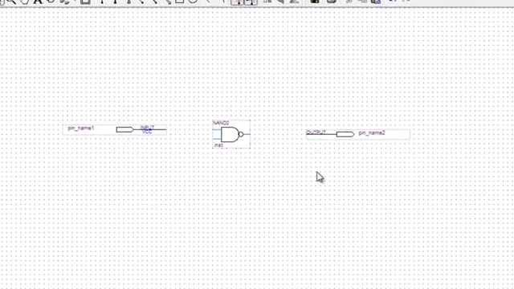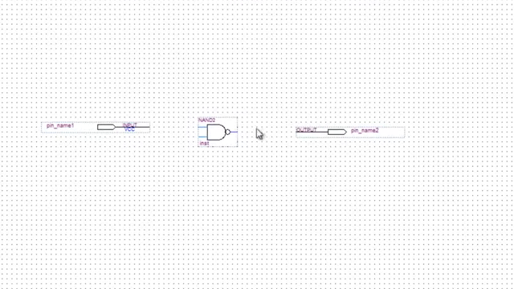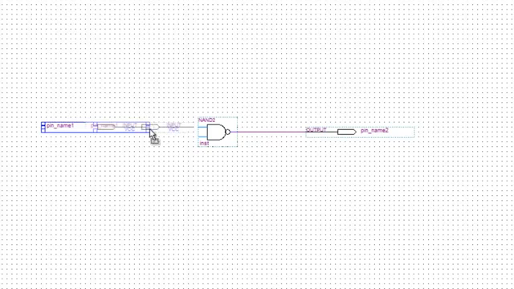Now, there's a couple of ways to draw wires. One of the ways is you can just take the mouse, and as soon as you get to the edge of the component, you'll notice the cursor will change and you can draw wires, and now those two things are connected. Another way that you can do it is just take the component, just touch them together, don't overlap them, then let go, and then just pull it away again, and a wire will automatically be drawn there. And that's what I'm going to do here as well.